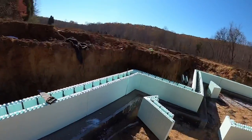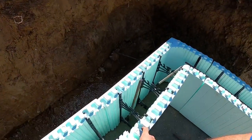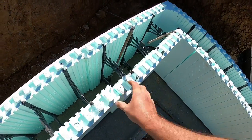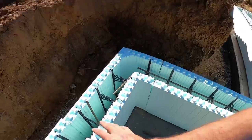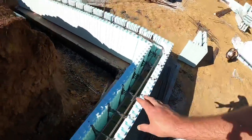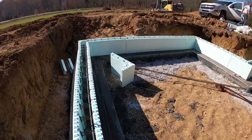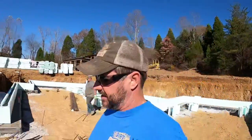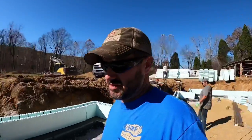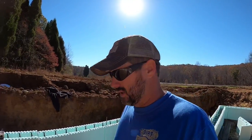But where we go from here is to get these blocks locked in to get true dimensions and lengths and everything. You see, like right here, we got a gap, so I need to stack that second block on top of there to close that up and tie everything together. So Chris is going around and getting all the rebar in, and then I'm gonna come back around here and we'll put the second course on. Once we put the second course on, it does two things. It establishes the pattern, and it also locks all the block together so we can get it squared up and foamed down.